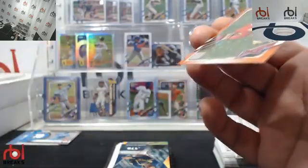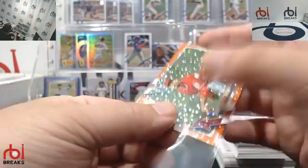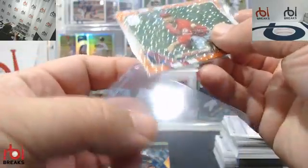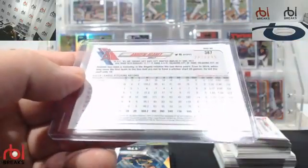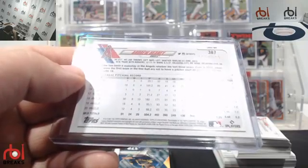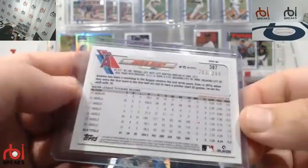A backwards orange, out of 299 for the Angels again. 283 out of 299. Andrew Heaney, or Haney?